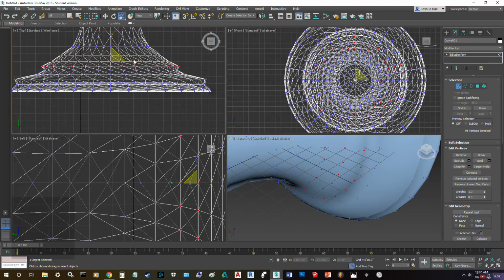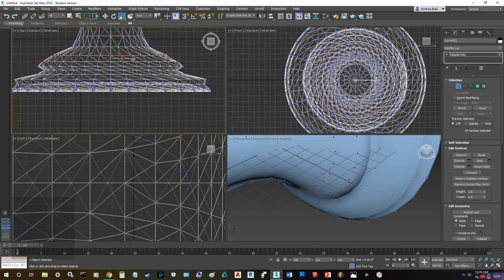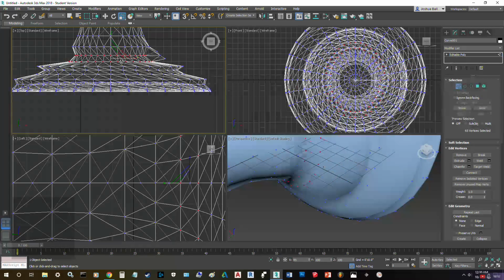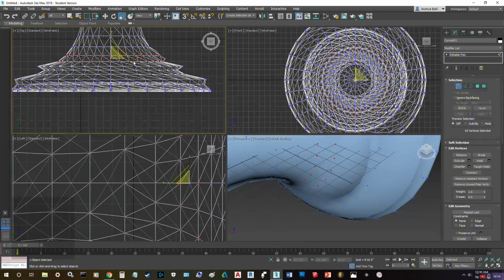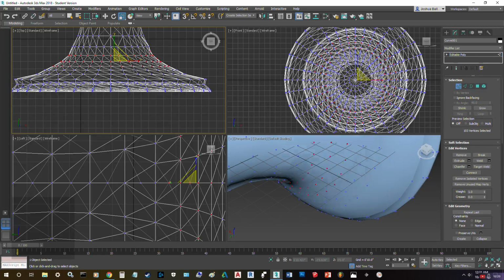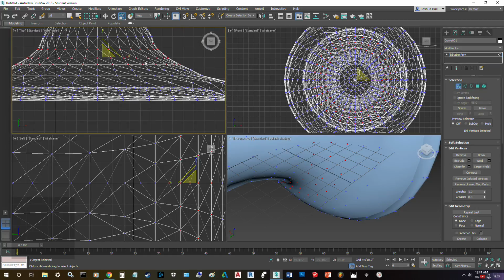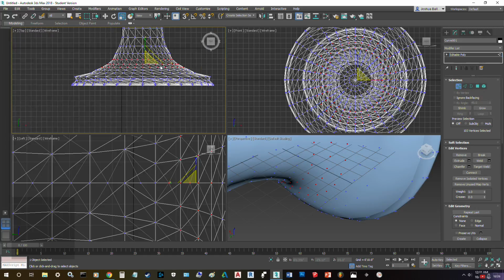Anyway, so I would expand that out a little bit. Expand it out again. Interesting. Those verts are needed. Odd to say the least.